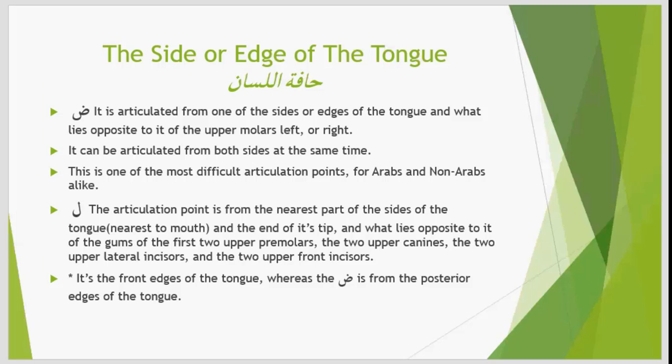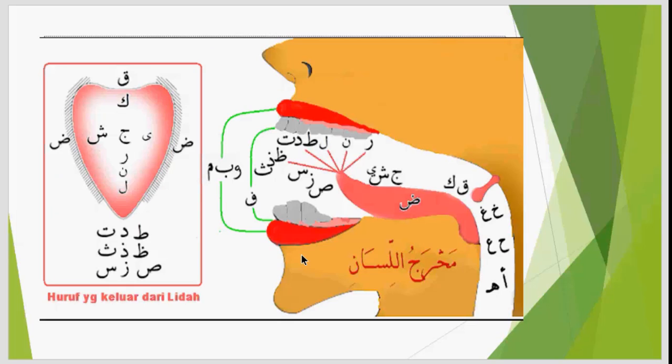This picture I found, so I just copied it for you guys. Inshallah. Look at this, our tongue. They make it shaped like a heart, but the actual tongue is not like that. It's just to make all of you understand that with the tip of the tongue, we say all these letters. Basically, I shouldn't have shown you this picture, you will get mixed up. But as I liked it, I just copied it. These letters are from the tip of the tongue, and also I told you the noon and the ra.